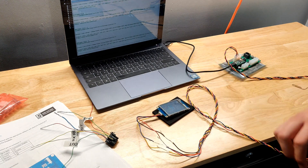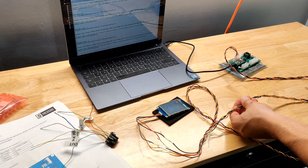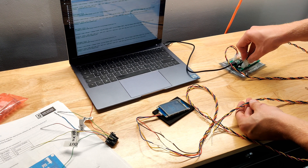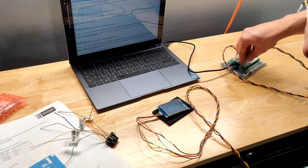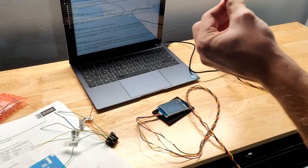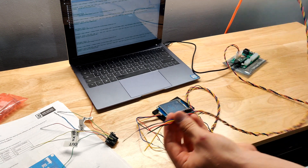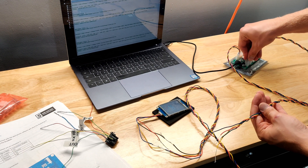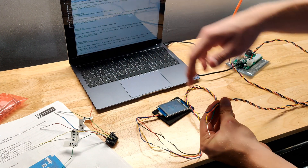I also spliced in the Tesla plug for the actual battery modules. This is for connector J1, which is the Tesla battery module connector. One tip when building these connectors — especially if you've connected a lot of wire to them — is to put one end in a drill, hold the other end, and spin it. That twists it so it's not a huge mess and not falling all over the place. This slides right in here and will go to all ten battery modules, connected in a string.